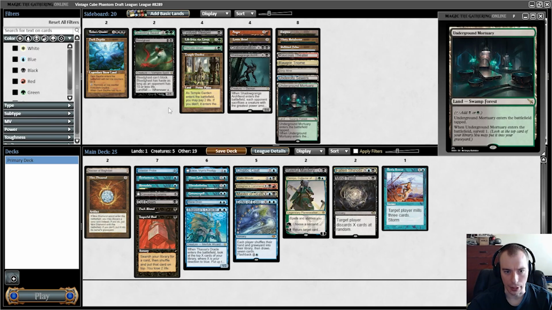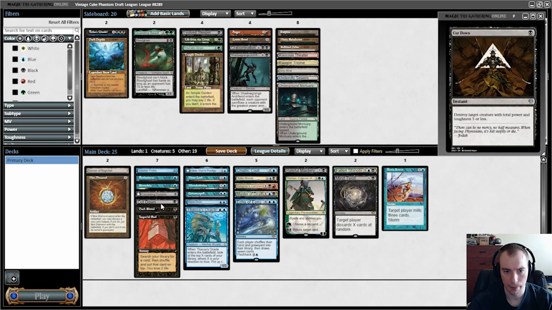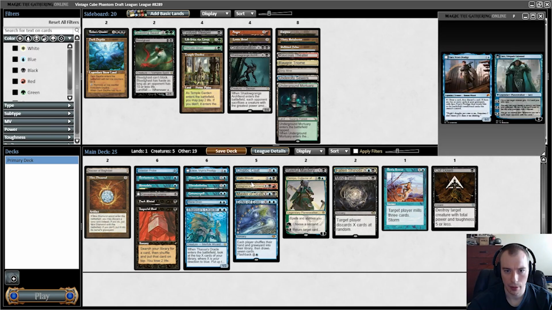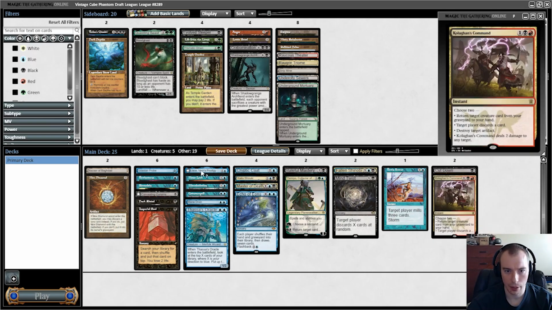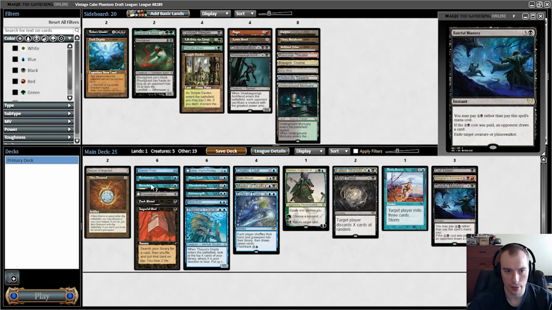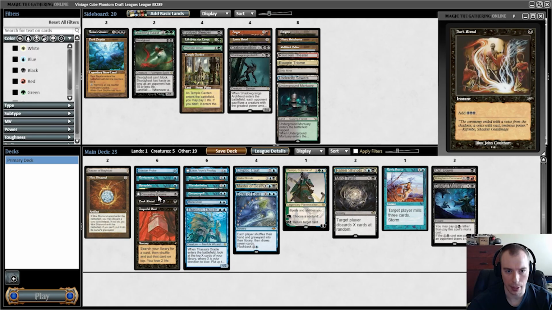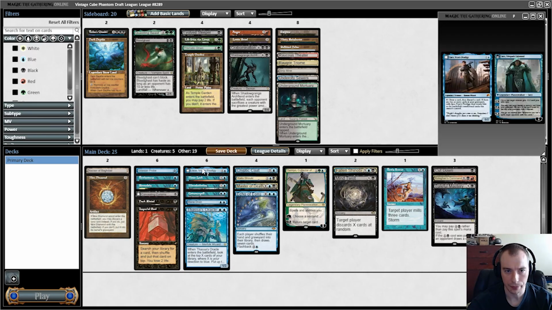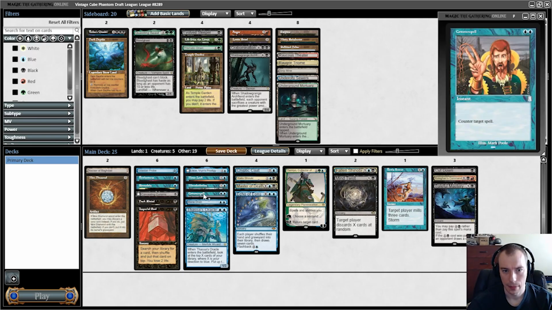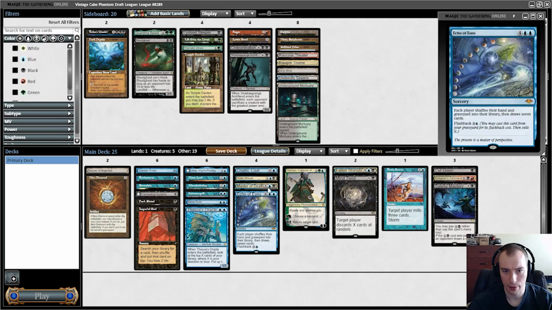Now it gets a little tricky. It's a little tricky from here. How many removal spells do I have? I have Cut Down. K Command sort of counts. Baleful Mastery definitely counts. Okay, I probably don't want to cut any of those. It's about the right amount here. Jace, I think, is going to be good. I like all of the counter spells.